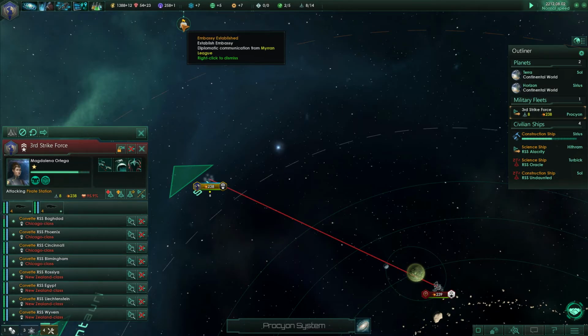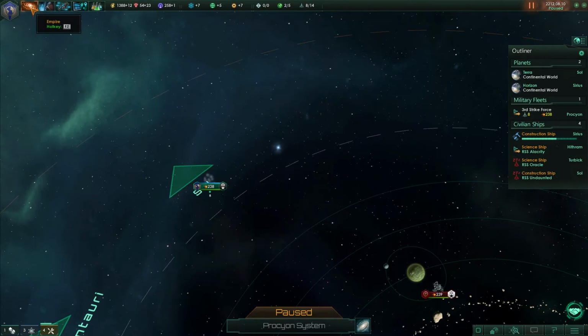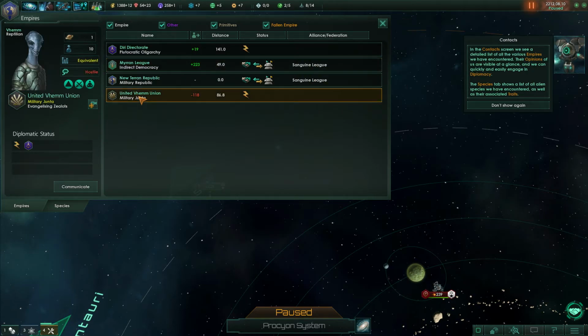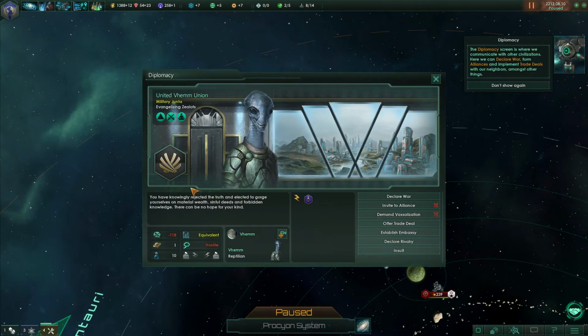What is this? I haven't seen this before. Embassy established. Diplomatic. We aim to establish an embassy on Myria for the betterment of Myrian Republican diplomacy. Let's see how that's coming. We have an alliance going. Can communicate with these guys. What do these guys look like?